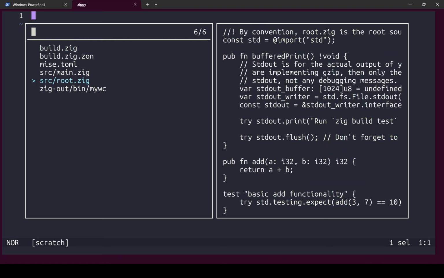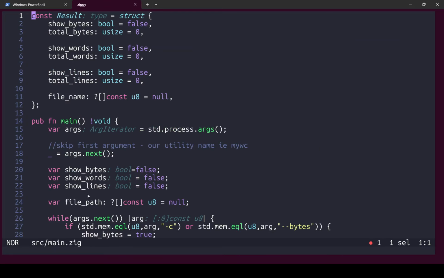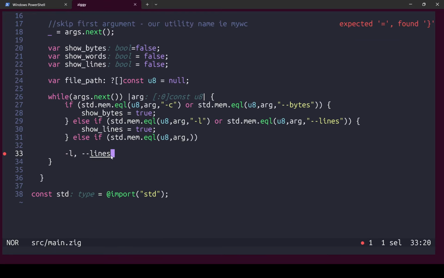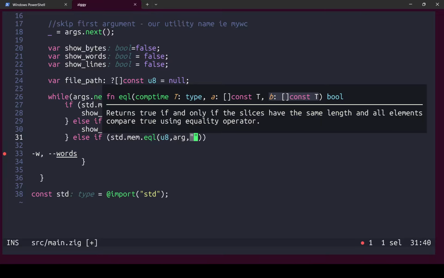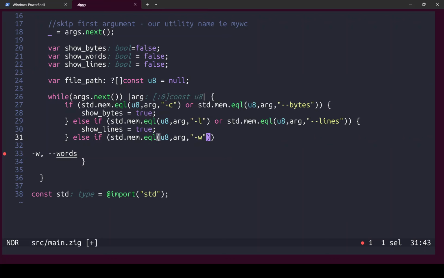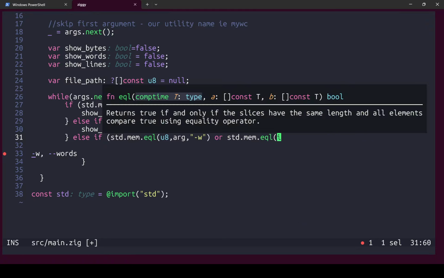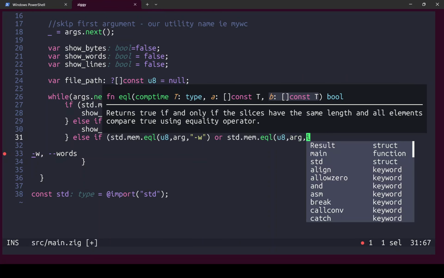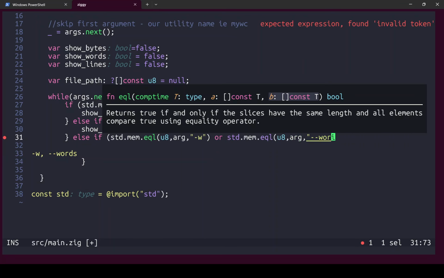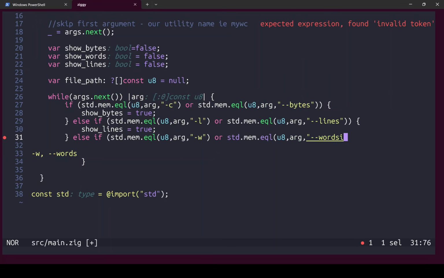Okay, so let's compare with -w, or std.mem.eql u8 argument with -words.